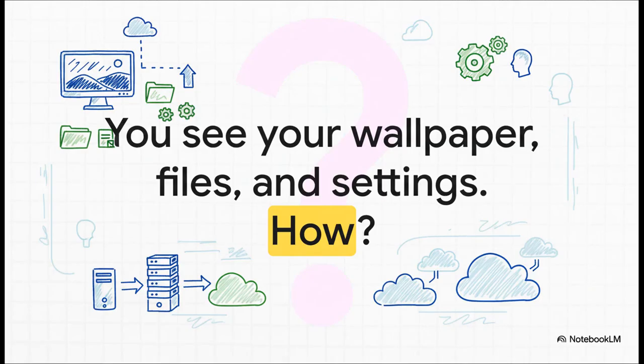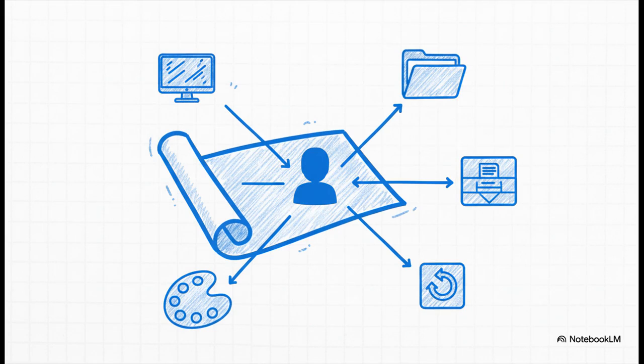You log into a Windows machine and poof, there's your background, your icons are right where you left them, your browser knows your passwords, all your documents are there. How in the world does the computer pull that off, especially just for you? Well, it all comes down to this thing called your user profile.